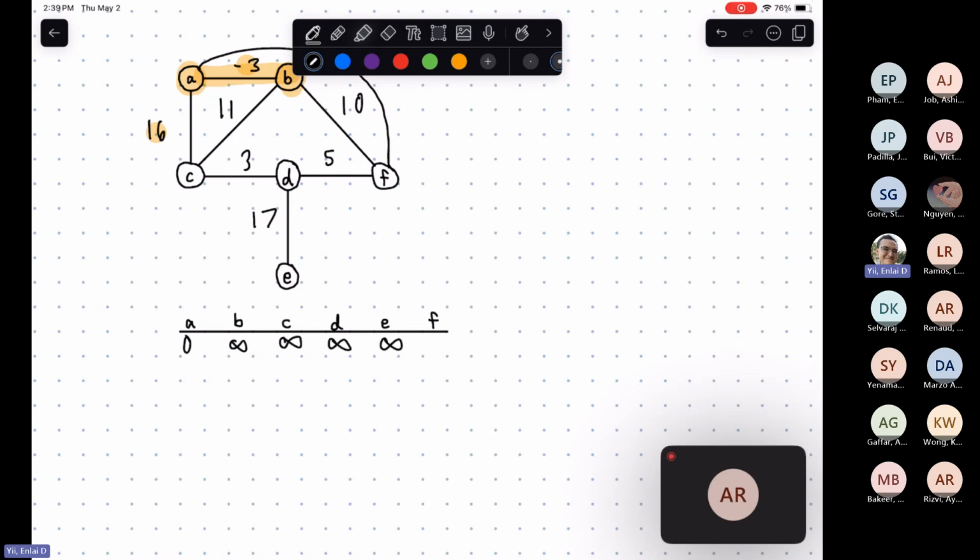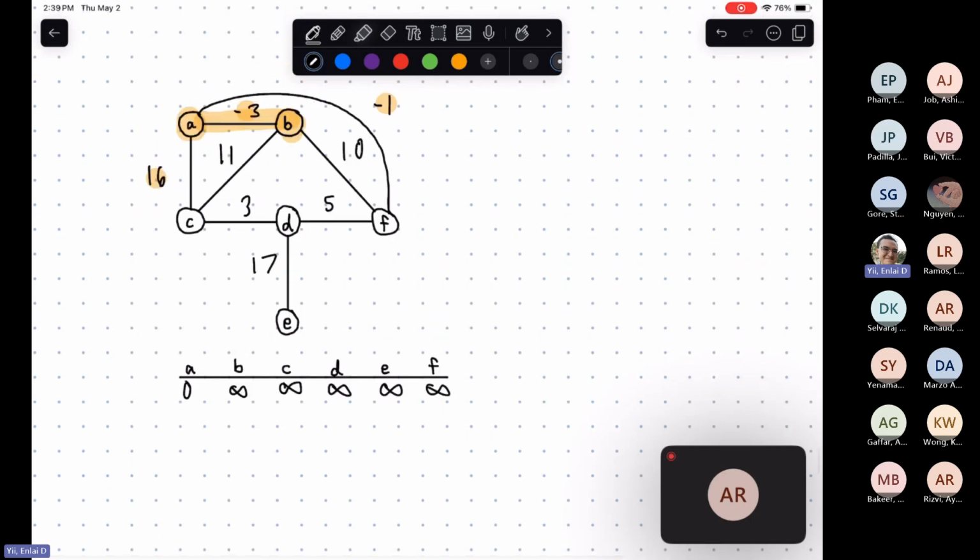Infinity, infinity, infinity, infinity. Now I'm gonna go downwards this time, the way Dr. Risk did it. So for anyone who loves Dr. Risk, here you go. So 0's been visited, so let's skip that. So we have access to -3. A to F is -1. And then A to C is gonna be 16. It's infinity, it's infinity.